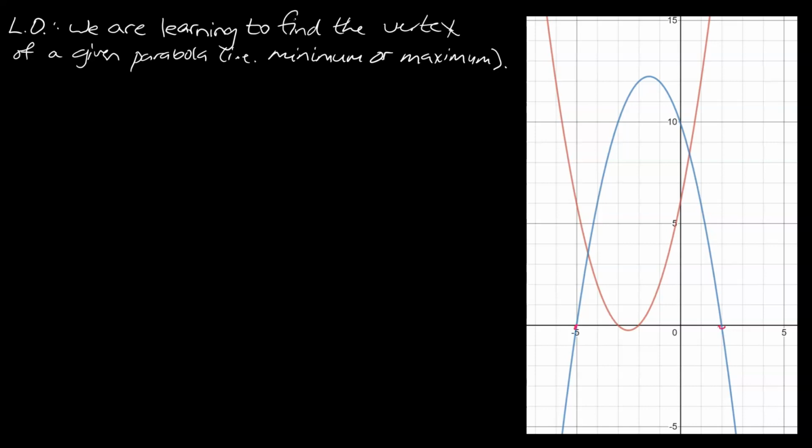Okay, so first step, I suppose, let's come up with the equation. We can clearly see the x-intercepts, and we know that it's negative. So let's go negative x plus 5, x minus 2. So that's our equation. Let's put that into our first step, which is finding the x-intercepts.